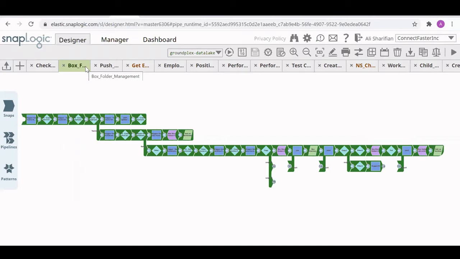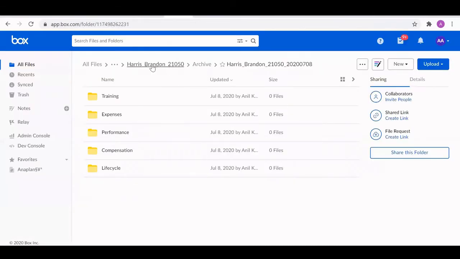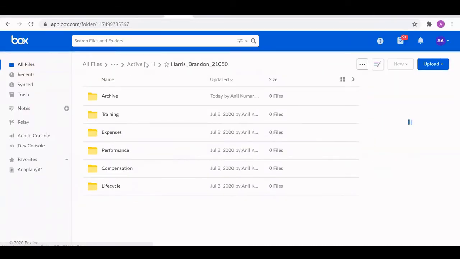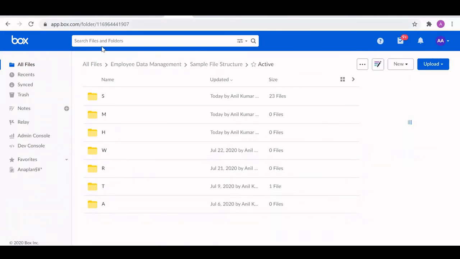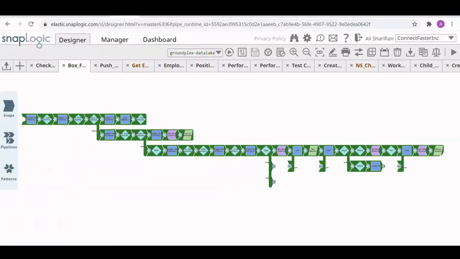So if the person is a hire, create the folders within the active folder structure. If the employee has been terminated, create the folder structure in the terminated folder structure within Box. And if the person has been rehired, move the information from terminated back to the active location, but in archive.